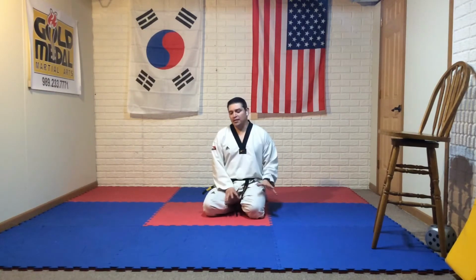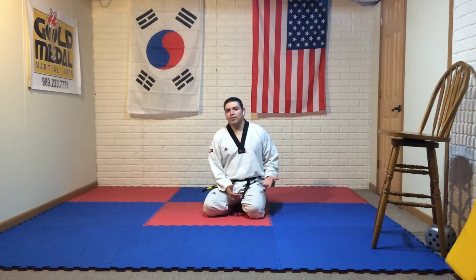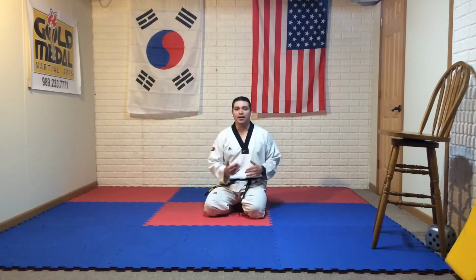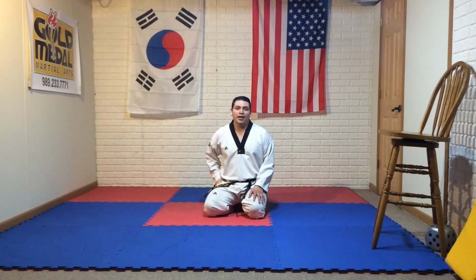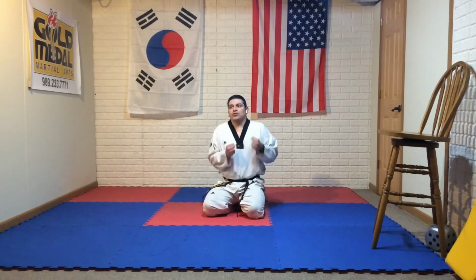See, sitting or laying down on the ground takes all the focus off all the other areas of your body that you have to put tension on in order to hold balance when you kick on one leg. So when I'm on the ground, I don't have to do that. All the focus goes right into my kick and my leg. It allows you to kick a lot better, but it's also going to allow you to work the muscle groups that you normally don't use when you can use the rest of your body.